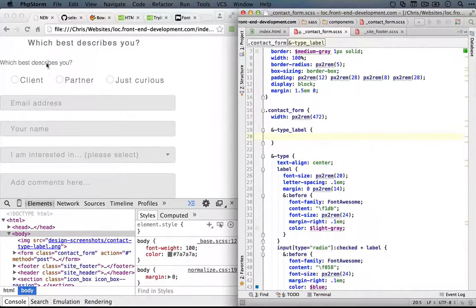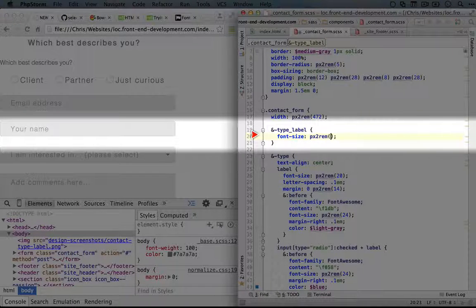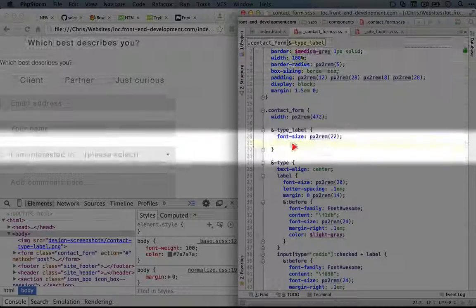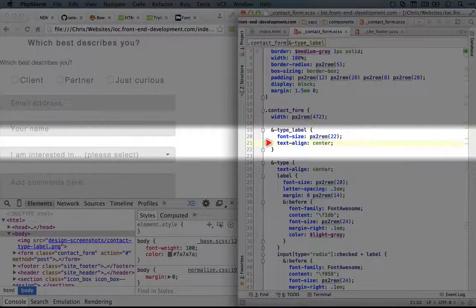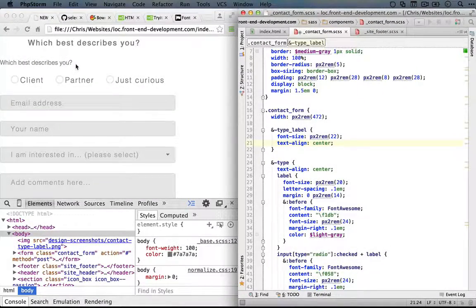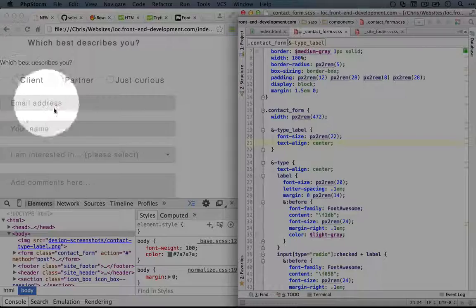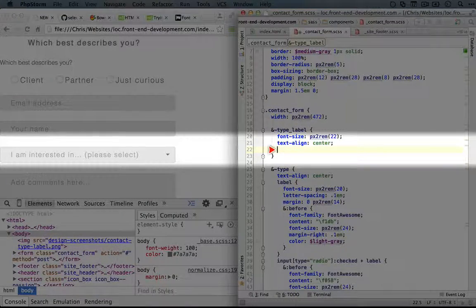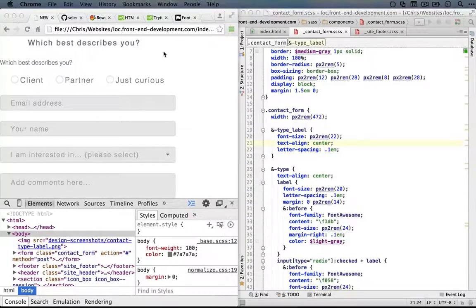And so now we'll need to adjust the size. So let's take a go. We'll do px2rem, and I'm gonna guess 22 pixels. The color looks good, but the alignment needs to be centered, so we'll do text align, center. And I feel like it's possible that we may need to up the weight of it, but sometimes it's hard to tell until we get it the right size. It also looks like it's sharing the same letter spacing as our other elements, so let's add that in there. Letter spacing, we'll do 0.1 em. Let's save this and refresh.